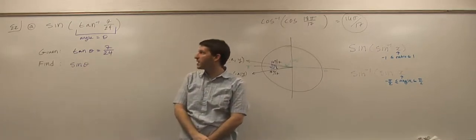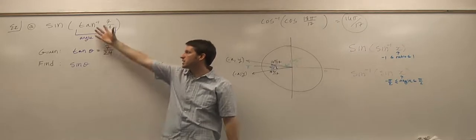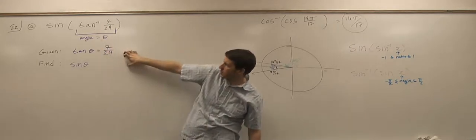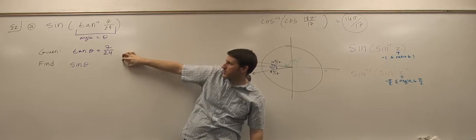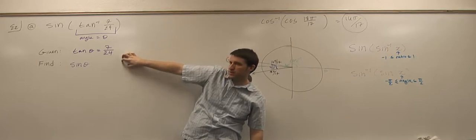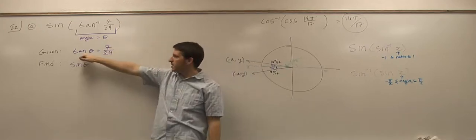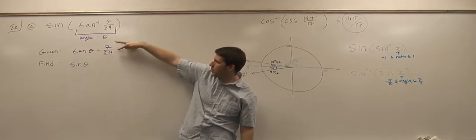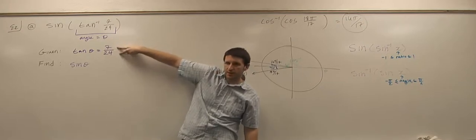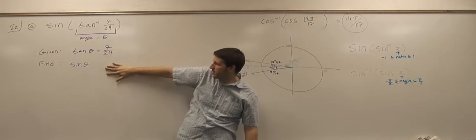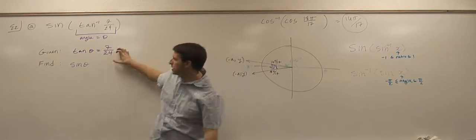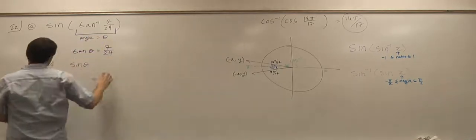So the biggest battle in this problem is deconstructing it into a question you can answer. The way you answered this question in previous sections was to draw a triangle. If you know tangent is 7 over 24, you know opposite over adjacent. So you can draw a triangle, and then find sine by doing opposite over hypotenuse. So the trick, once you've rephrased the question, is to draw a triangle.